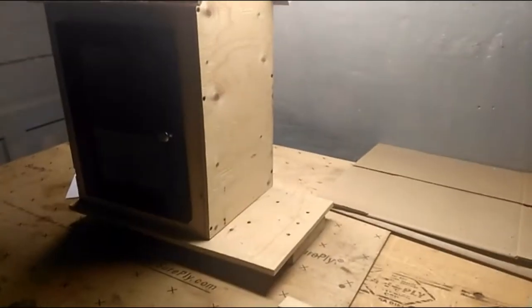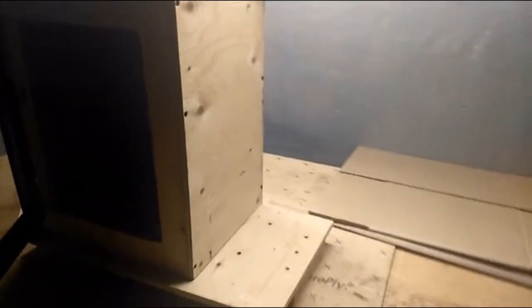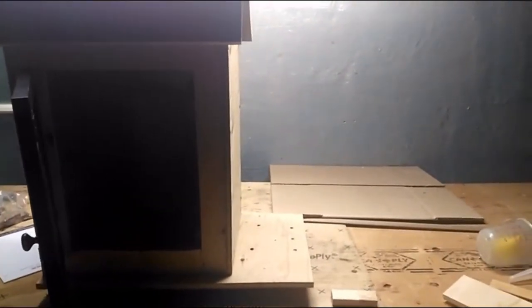I lost all my footage building the library, but you guys can pretty much see I cut out that piece and basically glued everything together and put a roof on it. I'm going to have to figure out some way to waterproof it - probably just going to paint it. I think I have a few shingles laying around and might try to cut them up and actually shingle it like a real roof, or maybe use some metal and get a cap for the top.